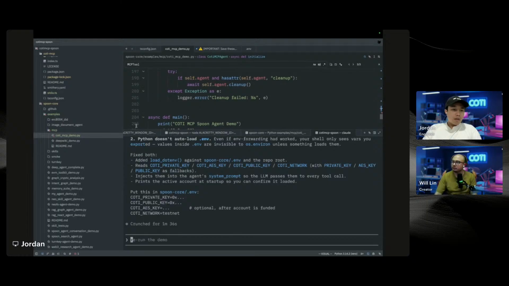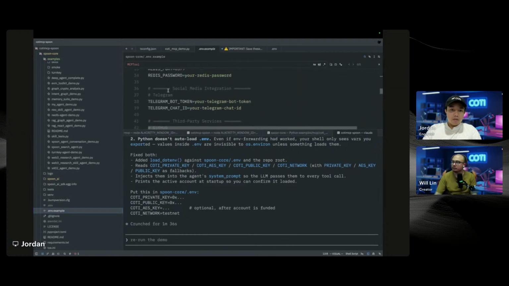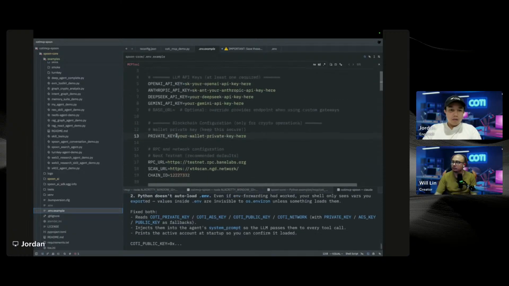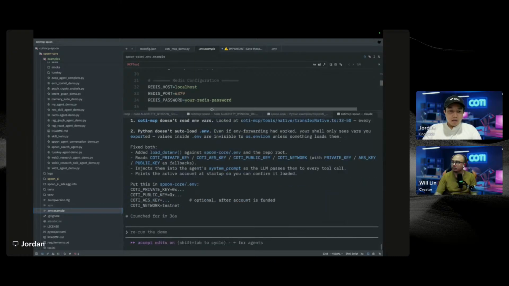Okay, so Claude added some COTI environment key around here, or maybe it added it here.